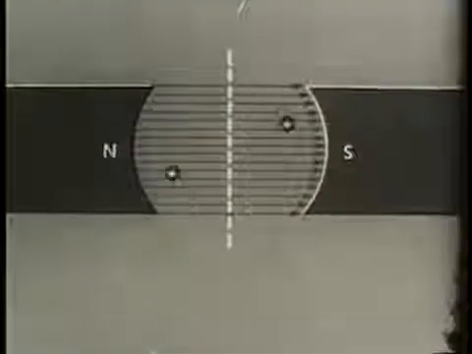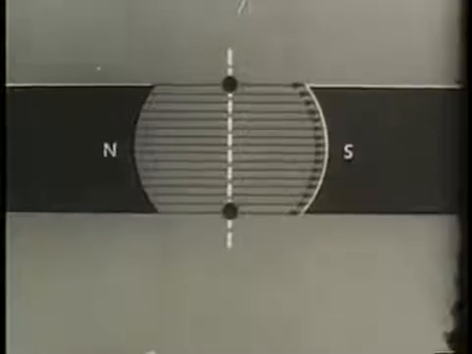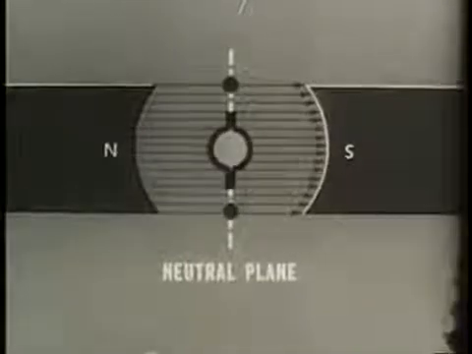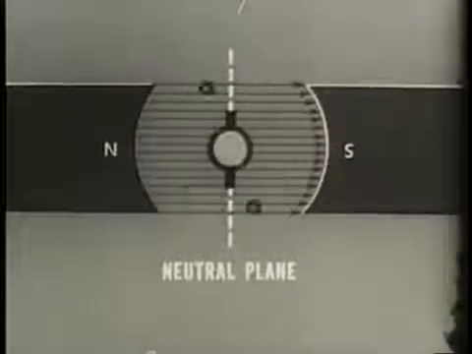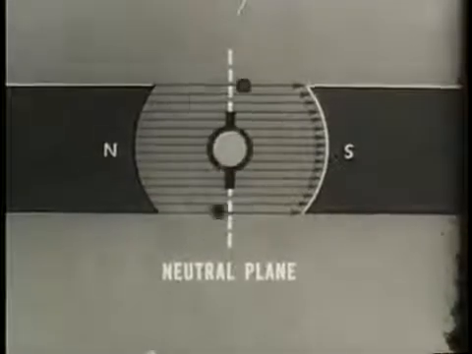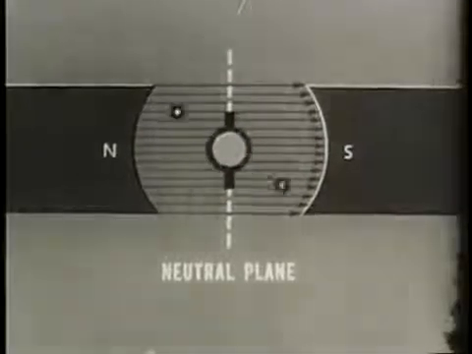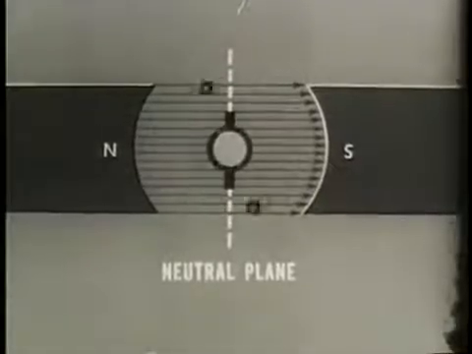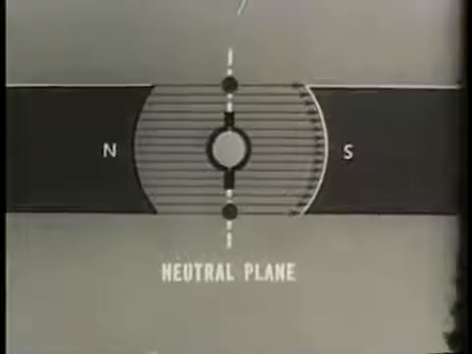An important problem in the design of generators is the prevention of sparking between the commutator and the brush assembly. The prevention of sparking depends on the position of the brushes. This line through points of zero generated EMF is called the neutral plane. Placing the brushes in this neutral plane reduces the tendency for sparking between brushes and commutator, because during the time a brush is touching both commutator segments, there is no difference in potential between these segments. Theoretically, no sparking should occur at the commutator brushes when they are placed in this position.